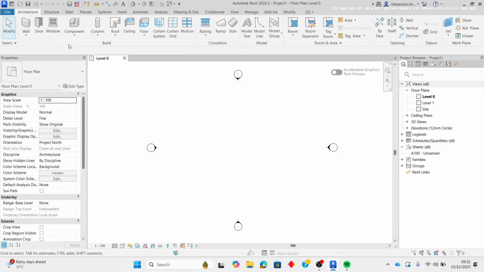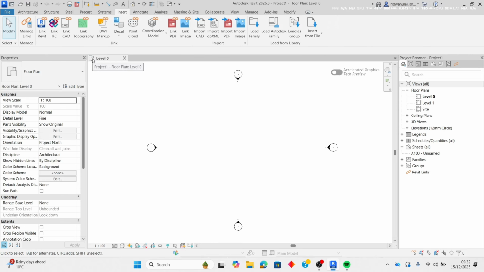So this is the interface of Revit, yeah. So this is how it looks. We have the architectural tab, as you can see here. So this is what we will be using mostly. So we'll be using the architectural, we'll be using the insert, which is for inserting stuff from outside, whatever you want to bring in, maybe some furniture, different types of things we're gonna insert from outside. I don't know why it's taking a while to load.